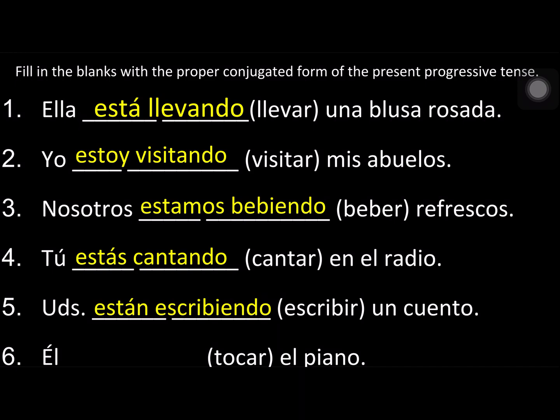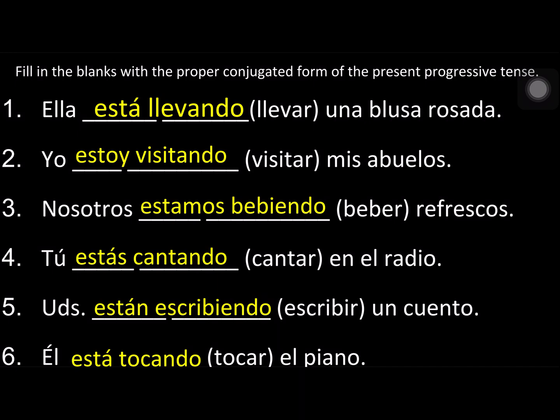Ustedes están escribiendo. Conjugate for the verb estar. Chop off IR, escribir, and add IENDO. Ustedes están escribiendo un cuento means you all are writing a story. Now notice that you all is what you probably use in Latin America, not the familiar plural y'all in Spain. That would be vosotros. And number 6, él está tocando el piano. He is playing the piano, insinuating that's what's happening right here, right now.